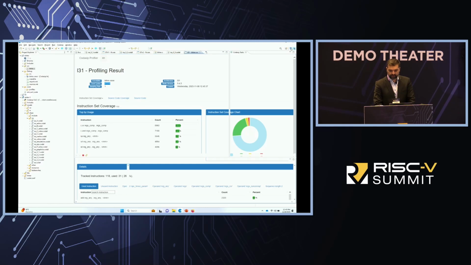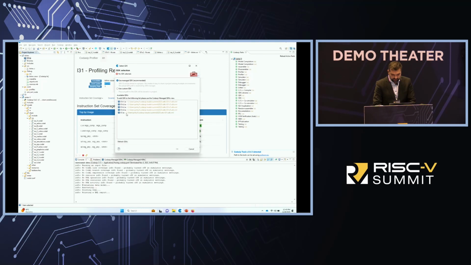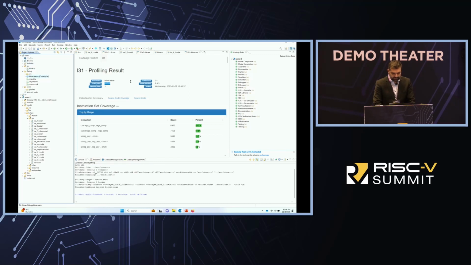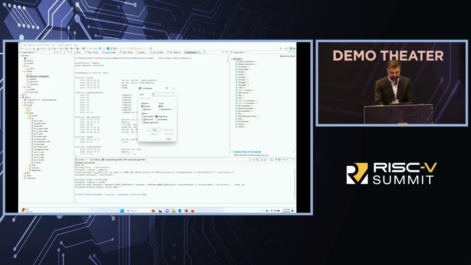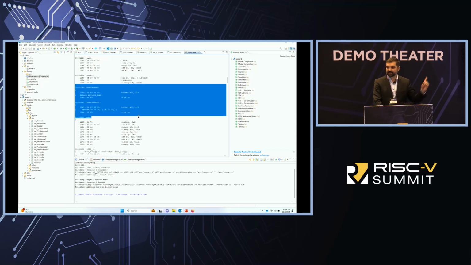So this is the starting point, it's 40K of lines of code. What I can do right now is use the new instruction as well. So I'm going to switch to the new instruction, which is this guy over here, and recompile. And what I'd like to show you is that, in fact, we really have the bit reverse operation. You can see over here, this is the disassembly, and in the disassembly you can see that the compiler is smart enough to find even complex C code patterns and replace them with this simple instruction.